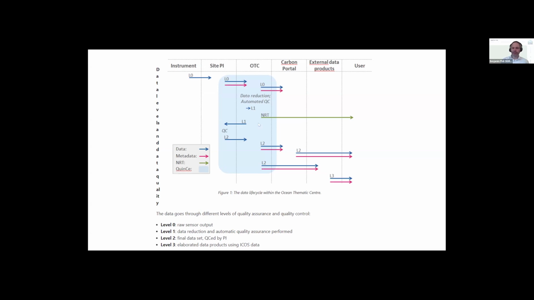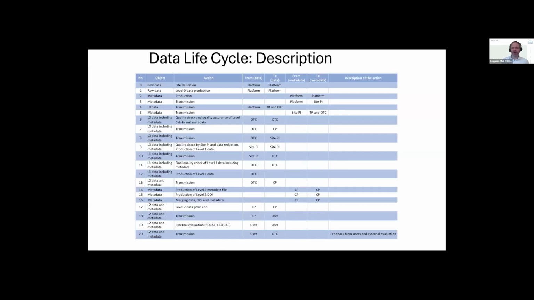As you can see here, the data flow is relatively complex, and in order to handle everything as well as possible, we have a description, so we can track at every single step, if data is not coming in, who is responsible, what is missing, and so on. So it's quite an elaborate procedure for the stations joining.